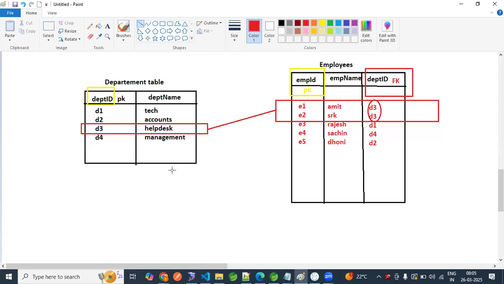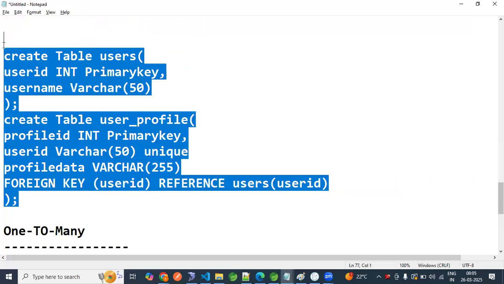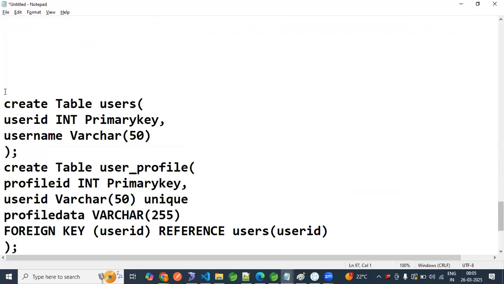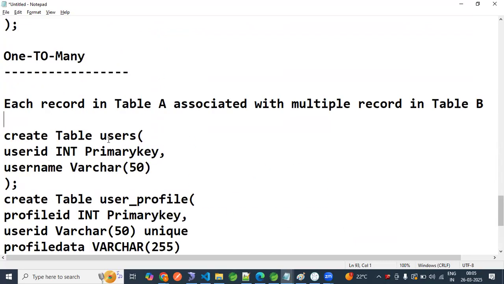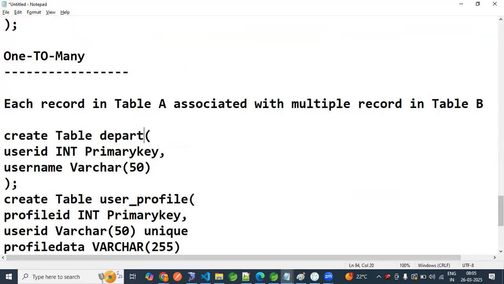Let me create a simple query in front of you immediately. Let me copy this. I will make the changes in this so that we can quickly understand. What is the table name I am using? Department table. Let me give department.